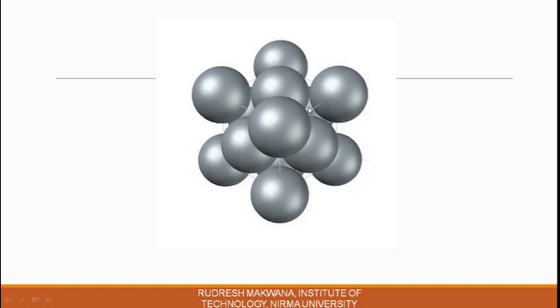And now if we consider one more unit cell beside this, over here, then this atom will be touching the face centered atoms of that particular unit cell also. There will be one more atom over here, one at this face center, one at the bottom face center, one on the right side face center. So that means there will be 4 more atoms. So 4 plus 4 is 8 and 4 more, so that is 12. So that's why the coordination number of the FCC unit cell is 12.